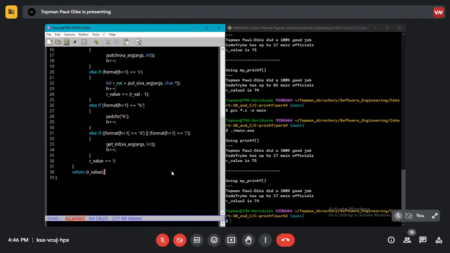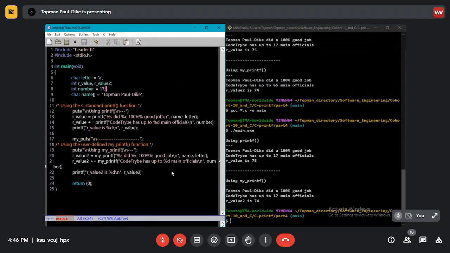Why is it not counting? Let's go back. Our function has to work. In fact, let me use some more stubborn case. Int one run. Let's say, okay. I want to use one wicked number.